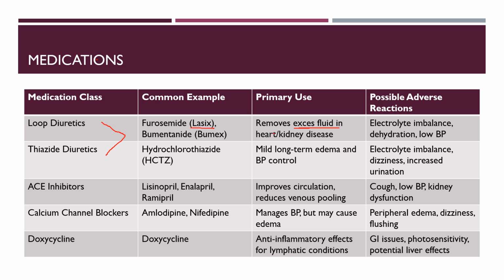The real common one that you may see is Lasix here, and Bumex there as well. And you should also take a peek at these adverse reactions. If we're getting rid of a ton of fluid, we're urinating a lot, there may be an electrolyte imbalance that shows up. Your patient may be dehydrated. And since we're getting rid of a ton of fluid in the system, that's also going to decrease our blood pressure. So you're going to have to be really cautious of your patients with positional changes, right? We've talked about orthostatic hypotension. This is going to be a really common symptom that you're going to have to manage in the clinical setting.